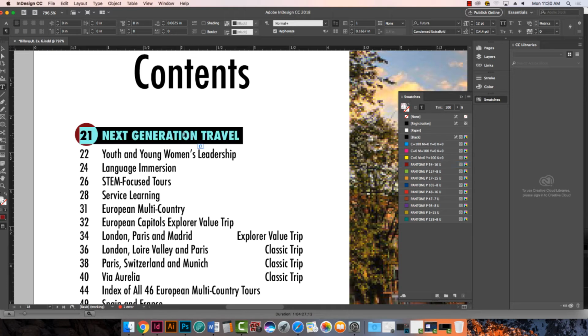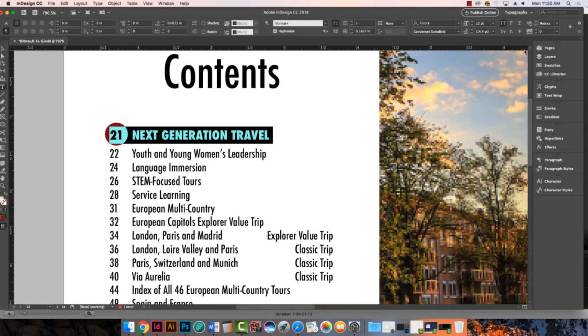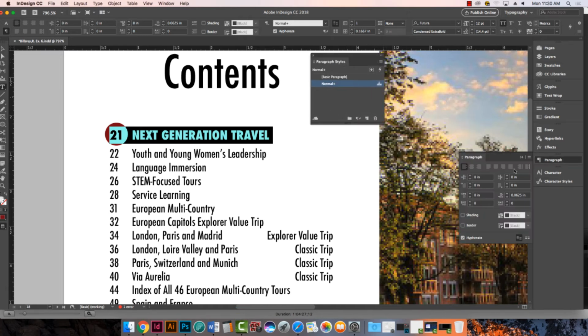Now let's see how this reacts, because I have a white piece of type with a maroon piece of type. Usually I have them all one color before I create the paragraph style. In order to get paragraph styles up, the easiest way is to click on Essentials over here and go to Typography. Right now we're just dealing with some of the essential tools. It will still have some of our essentials up there, but it will bring up paragraph styles. I'm going to rip those off so you can see it better.